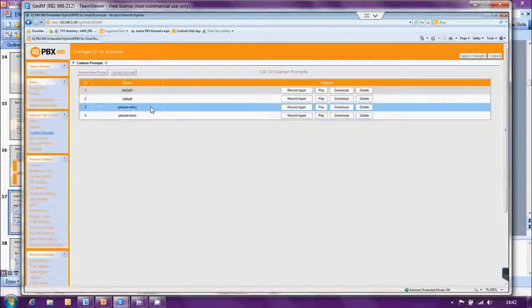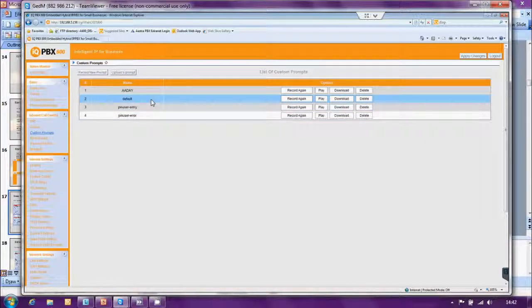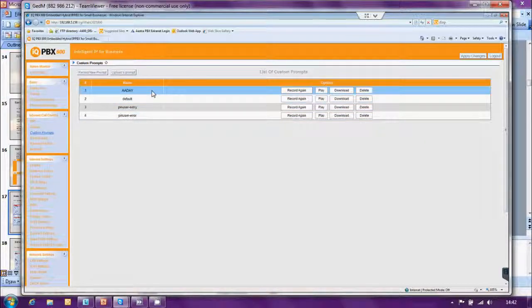So for example, if you enter the wrong PIN number, you get a prompt. If you make an error, a default prompt. There's a default prompt in there. This is one that I've inserted, an auto attendant for day, and the way to record a prompt or upload a prompt are in the selectable boxes at the top here. So always look for selectable boxes at the top of the main boxes in any of the menus, and also our old friend the refresh icon is there to refresh the screen.